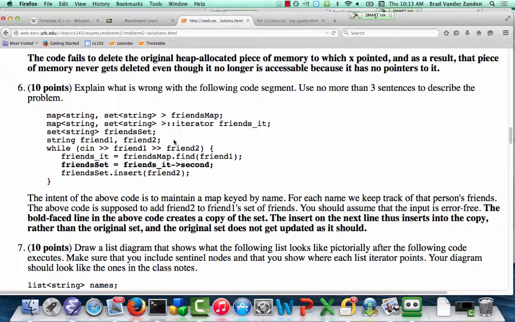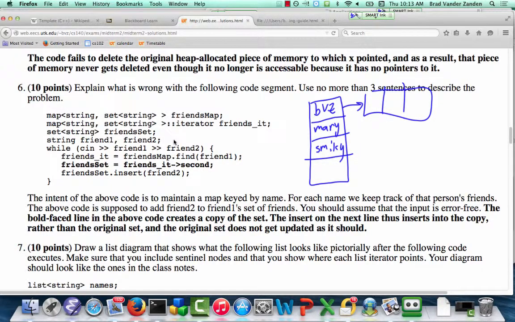Essentially, I conceptually had a map with names, like say BVZ, Mary, Smiley, and conceptually each of them pointed to a set which had their friends. This is a conceptual representation of it. They're not actually stored as vectors, they're stored as maps and sets, but conceptually this is what we had.